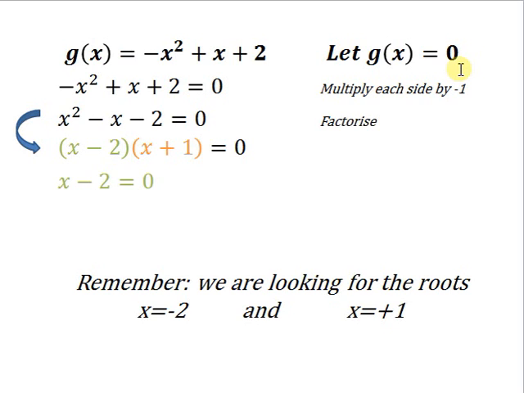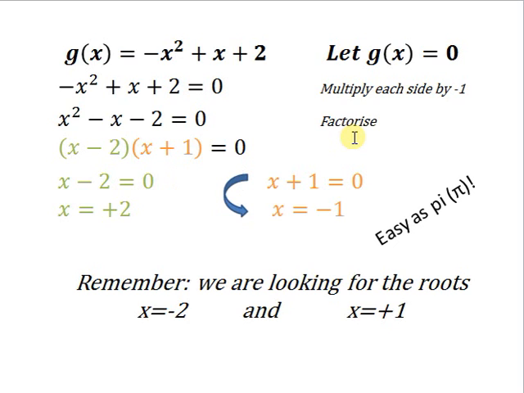So here's our first factor. And we let it equal to 0 so that when we multiply it with the other factor, we get 0 as it shows here. So that equal to 0. We add 2 to both sides and find that when x minus 2 is equal to 0, x is equal to 2. Next, we do the exact same with our second factor. We let it equal to 0, so when it's multiplied with the other factor, we get 0. Then, easy as pie, we take away 1 from both sides to see that when x plus 1 is equal to 0, x is equal to -1.